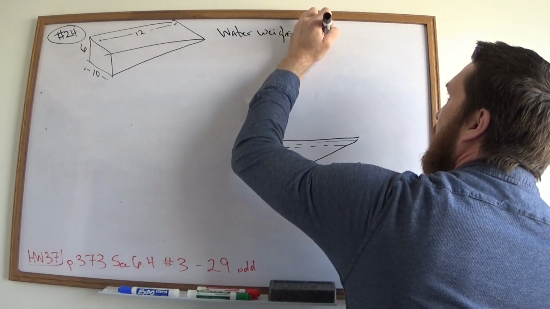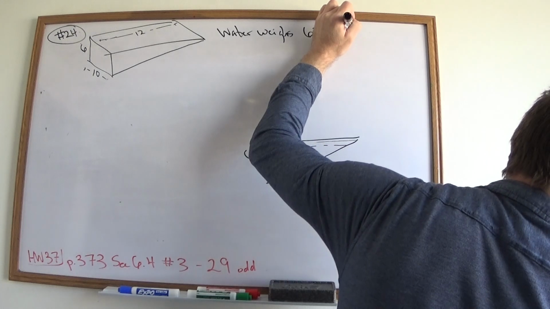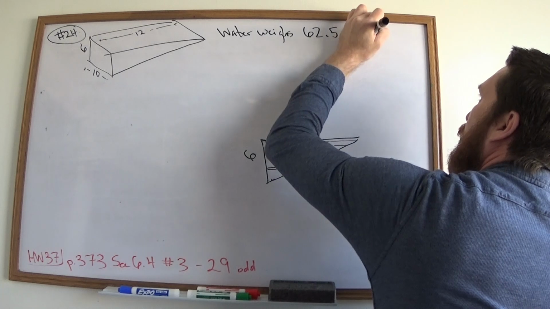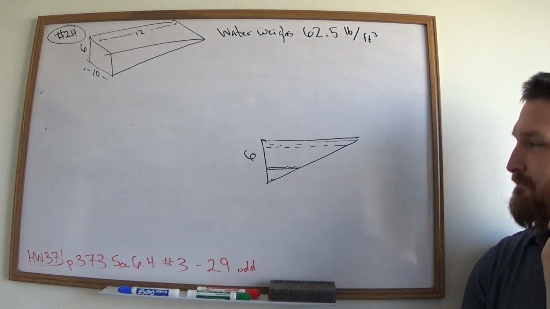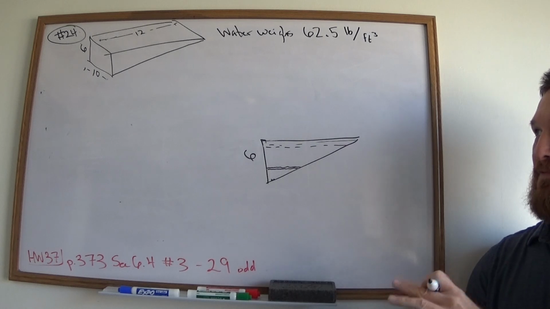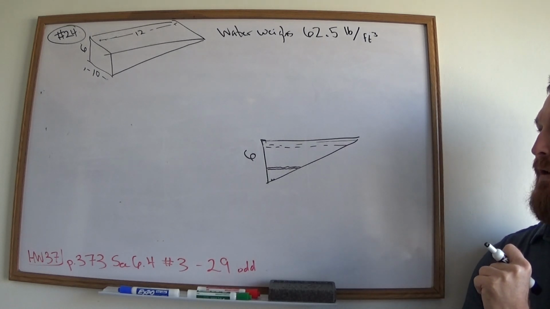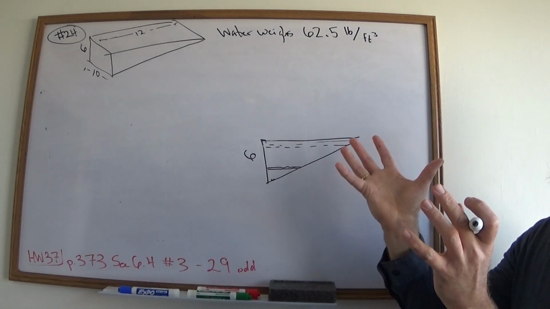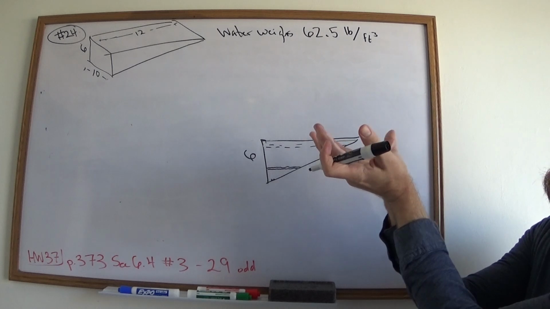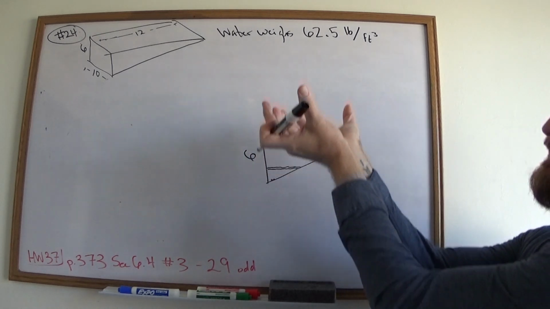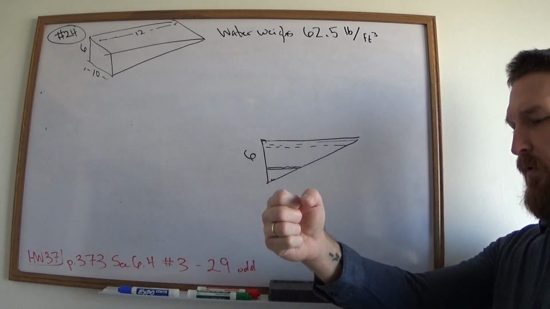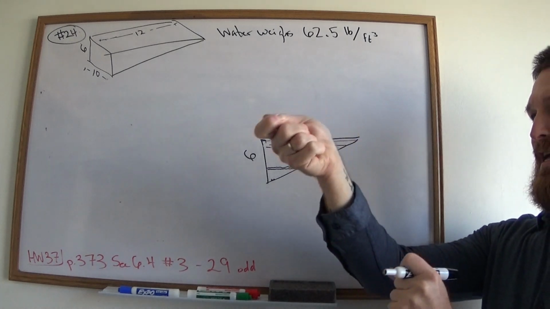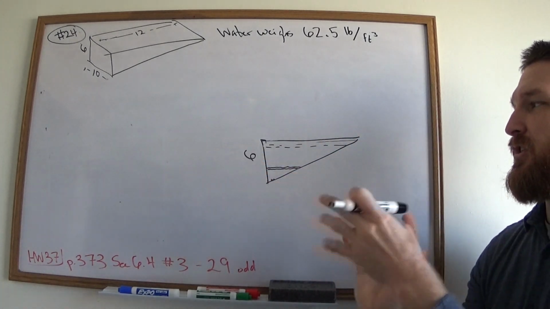62.5 pounds per foot cubed. So we're dealing with volumes. And what we're going to do is the same thing we've been doing. It's not just, because we're not grabbing this entire volume and lifting it all up, just like with the rope, right? We weren't taking the entire rope and lifting it 200 meters. It changed as the amount that we had to lift changed.